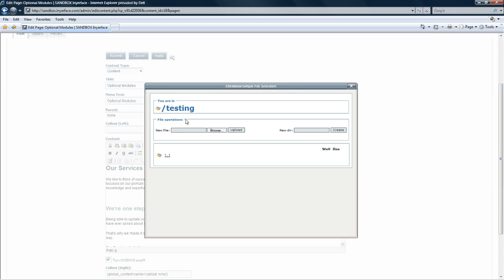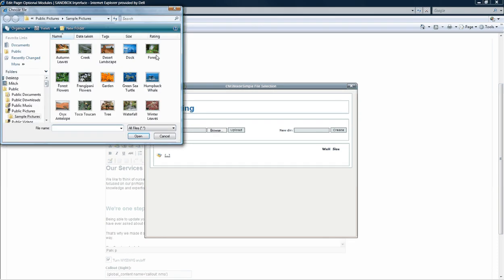So now that we're in our testing directory, and you can see that from up here, we have no files in here, so we're going to want to add one. We're going to click on New File, Browse. We're now currently looking at our computer. So now we're taking a file from the PC that you're working on, and we're going to throw it onto the server. That's the process.